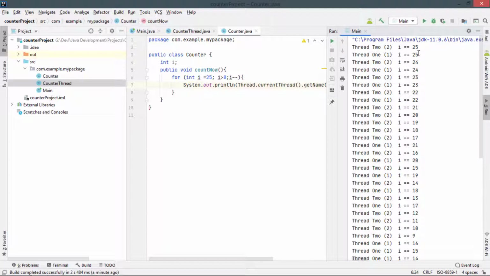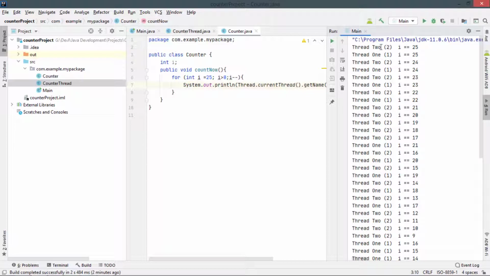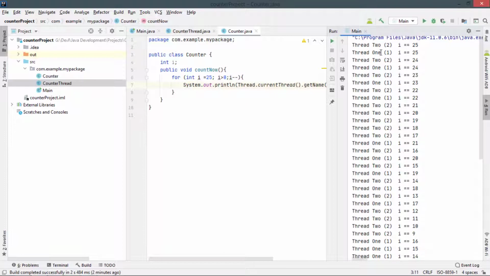order as I have. Here the threads are just changing each one. First Thread 2 shows us this output, then Thread 1 shows the output, Thread 2 does the same, and so on. The reason is because this thread was executing, it got suspended to give the opportunity to Thread 1 to execute, then it was suspended, Thread 2 did its operations, Thread 1 also did, so it's just switching between suspension and execution. But we have the outputs in the correct order for Thread 2, because we see that it goes 25, 24, 23, 22, 21 until 1. The same does happen for Thread 1. Thread 2 and Thread 1 have the values from 25 to 1.